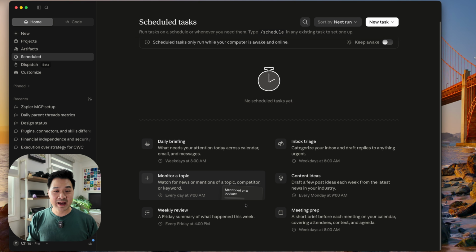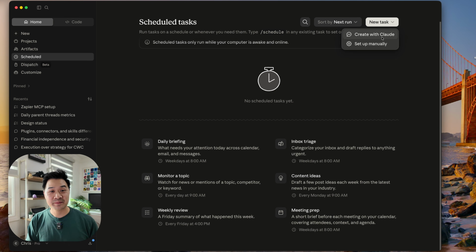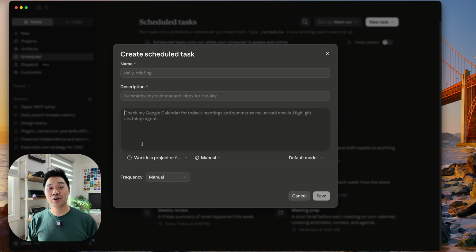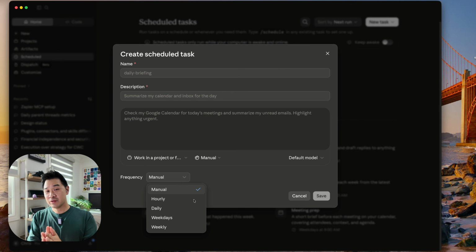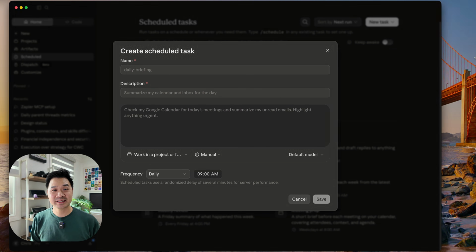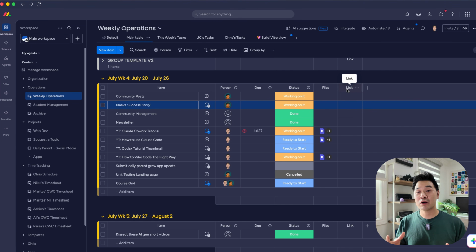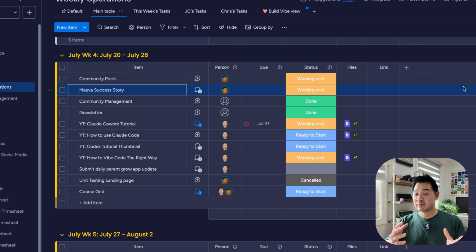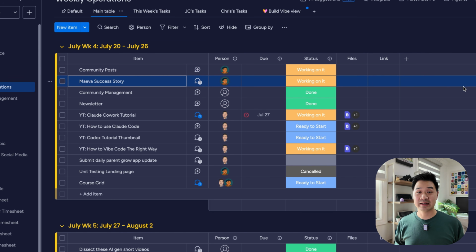But there's something even better than what I just described. And that is scheduling it to happen automatically every week. When I discovered scheduled tasks in Claude Cowork, my world opened up. Because even though we can do more work and we can do it faster with AI, you still have to remember to do it. In fact, the more I used AI, the longer my daily to-do list grew. And so it was still really stressful. And I would still end my day not having completed the to-do list. But if you use scheduled tasks, it takes that to-do right off the list because you don't have to initiate it anymore. It just happens automatically. It's like you're delegating it to someone else and asking them just to do this every week.